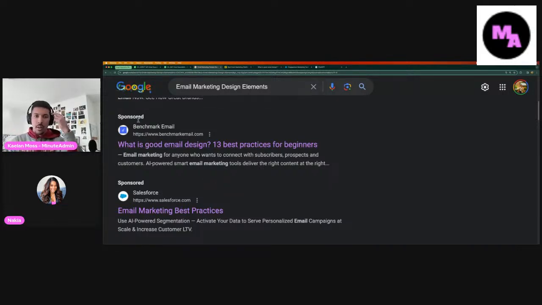It's just that, think about what it takes for a company to sponsor a specific title, such as email marketing design elements, best practices, right? To me, that's an advanced company. That's not a company who's just testing the waters. That's a company who's legit in the industry. But then again, obviously, reputation is subjective.